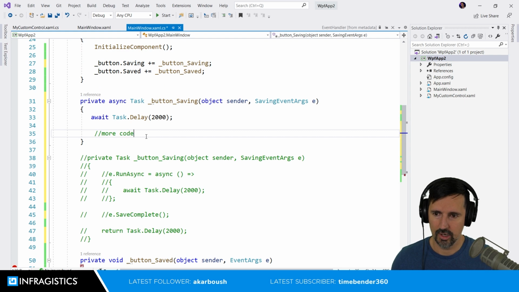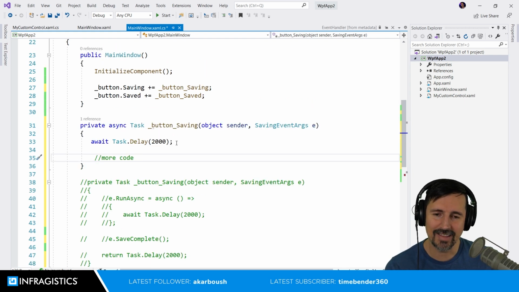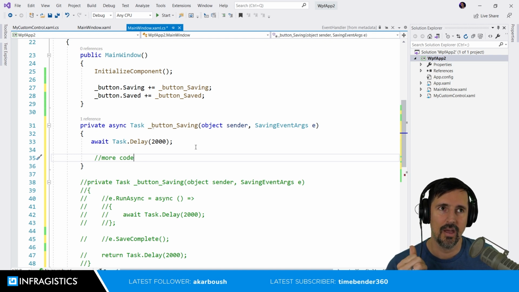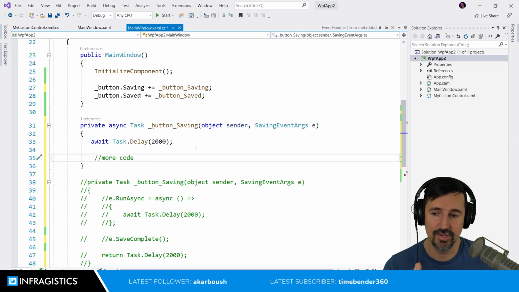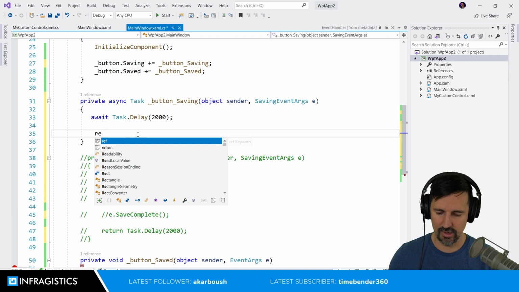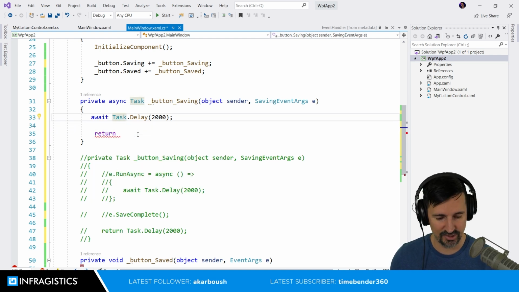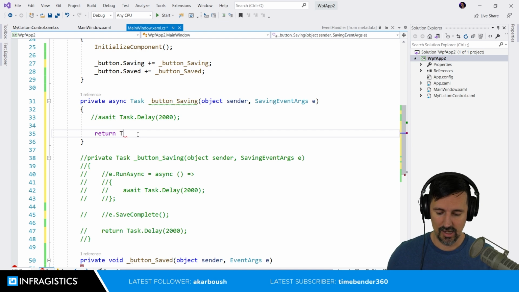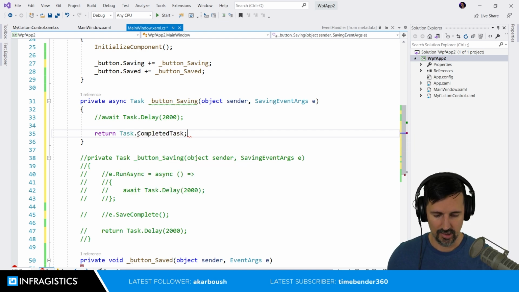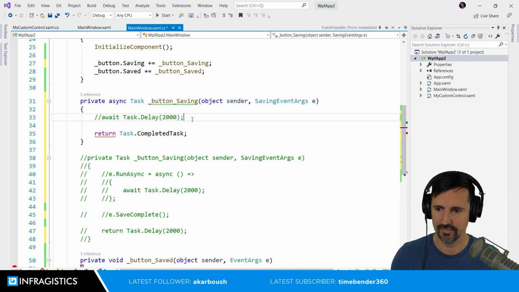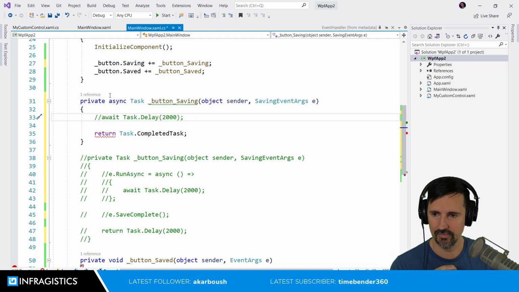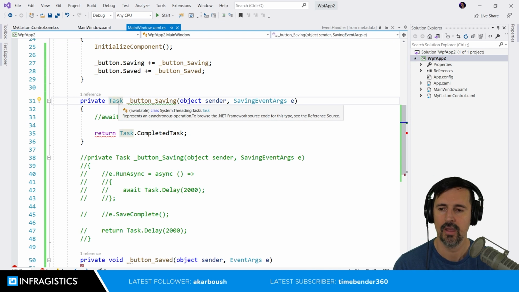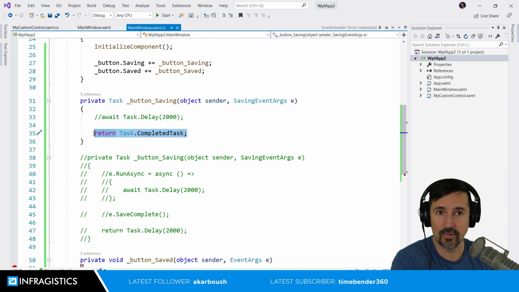Okay, so I like this approach. I think that it makes it a little easier to consume. I mean, like I said, the most annoying thing would be if I didn't have any async code in here, which in my specific case, that won't happen. But if you're looking at this for your situation and there's no async code, you'd have to return a completed task, something like that. So when you're non-asynchronous, so your synchronous code, if you use this, you would have to return a completed task in order to make this work.